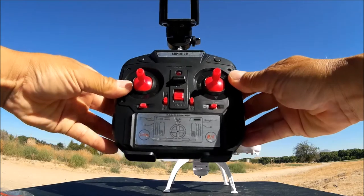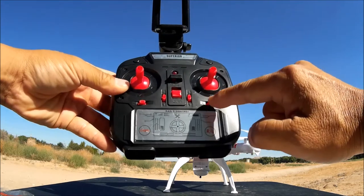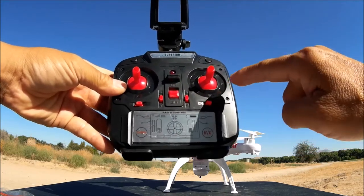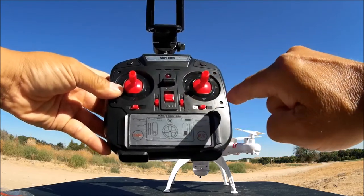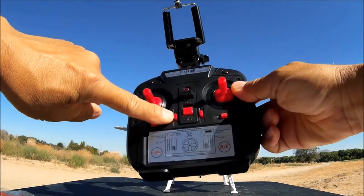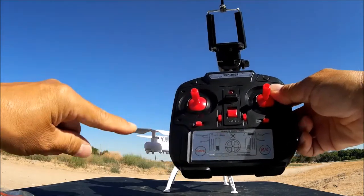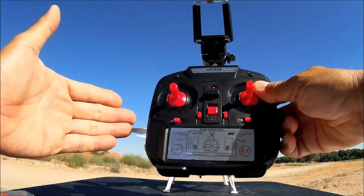This one is the flip, same thing here, and this button and this button here are trim buttons, but this one also functions as a mode 1-2 changer. Press it to the left, I believe, and turn on the remote control, and you can change it to mode 1, and turn it to the right and turn on the remote control, and you can change it to mode 2, I believe. This throttle trim button acts as the photo and video button, but then again, this one is a Wi-Fi FPV version, so it does not work on this one. It probably works on the one that just has the camera without the Wi-Fi FPV.